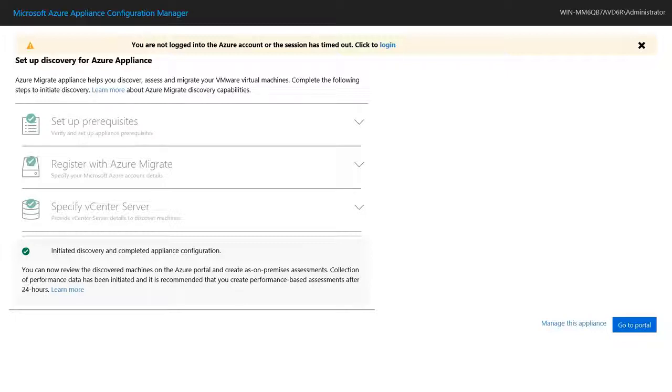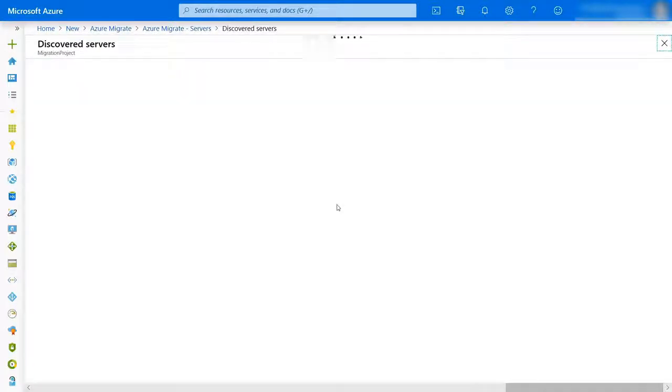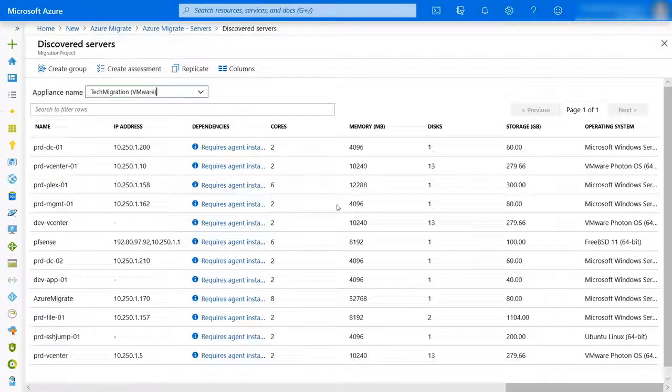Once you go ahead and set all that up, it'll initiate a discovery. It takes about 10-15 minutes for the engine to actually look at your information, look at your cluster, and then start showing stuff in the portal. So after about that 15-20 minute period, you'll see some information in discovered servers. I'm going to go ahead and check that out. So this will be the servers that whatever credentials you provided have access to.